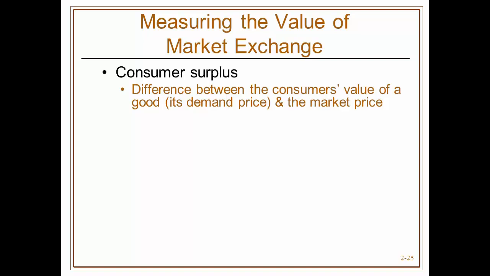So consumer surplus is this difference between the value that I place on a product, which again was reflected by how much I demanded it, the demand curve, and the market price that I actually pay. If someone's willing to buy a product, then that consumer surplus must be some positive value. If the market price was higher than your willingness to pay, well, you wouldn't buy it to begin with.